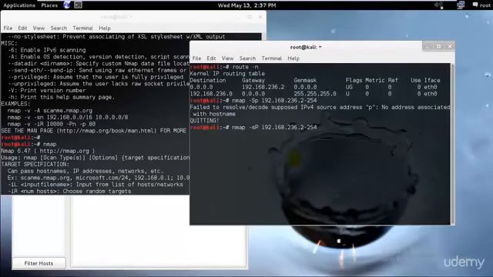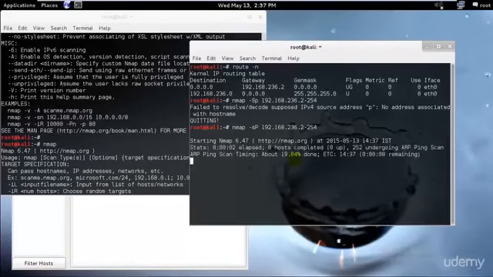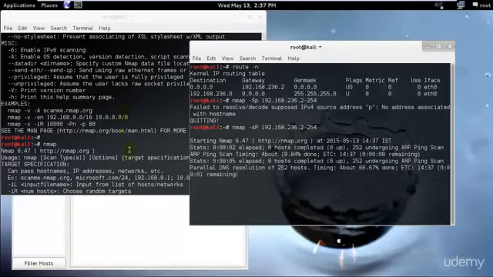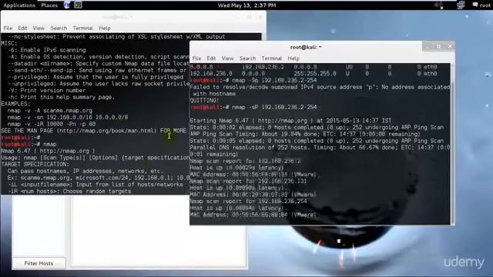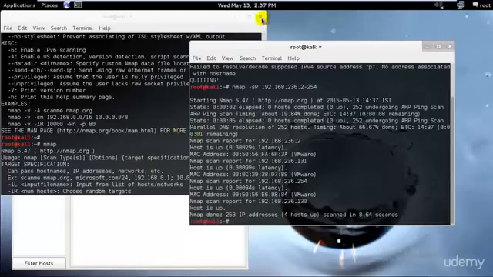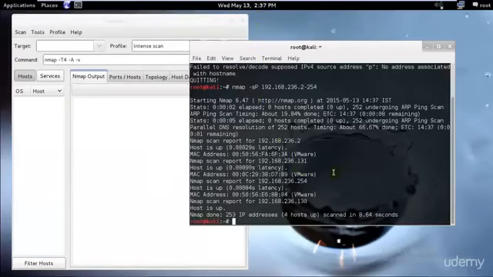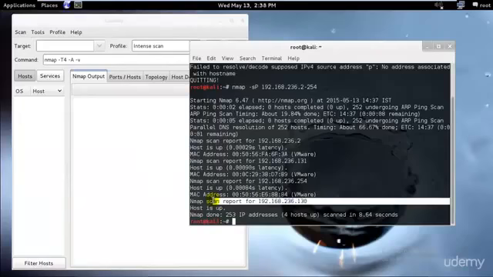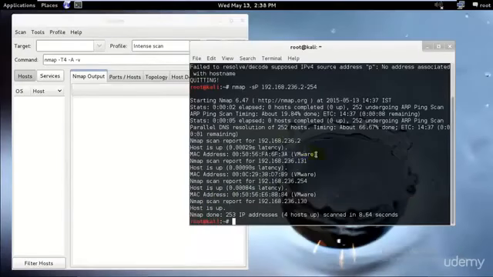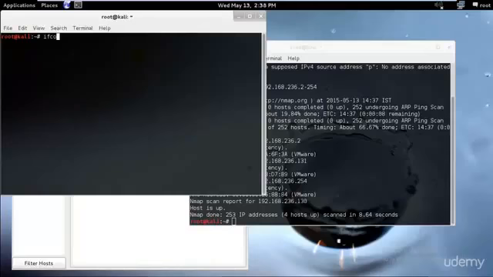So I'll just hit enter and let's check. Perfect. So we have all of this information. It's showing that there are a total of 4 hosts on this, and it will also be showing my own machine. So let me check which is my own operating system.